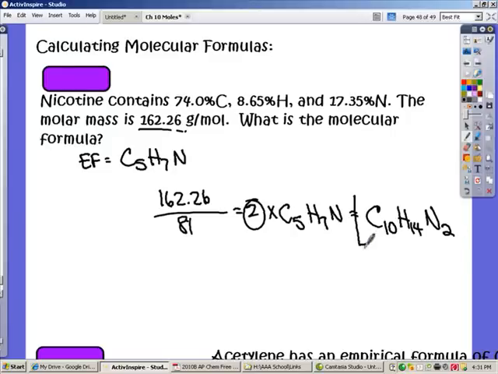Well, there you go. What we've been able to do is relate empirical formulas and molecular formulas and see that they're the same ratio, just multiplied by some factor. And then we were able to figure out what that factor is by taking the ratio of the molar mass of the molecular formula and divided by the empirical formula's weight would get us some factor to multiply the empirical formula by in order to get our molecular formula. Well good luck with your chemistry. And I hope to see you again.